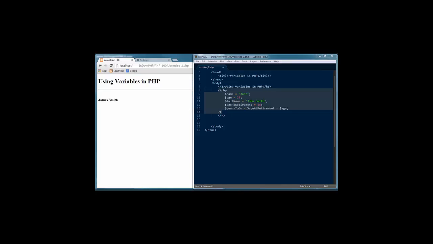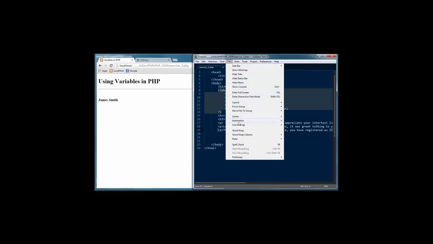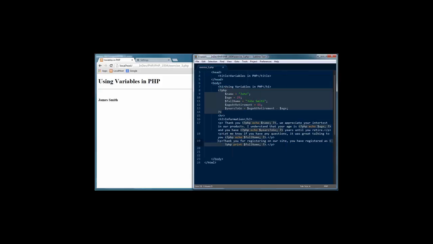All right, so I'm going to copy another group of code in here from the exercise file. I'm going to add an H3 tag. So I'm going to come right down below that horizontal rule and paste this in place. I've got just a couple of paragraphs and an H3. Let's turn on word wrap so you can actually see what we've got up here. Now would be a great time to pause if you want to type this in, and then we'll talk through what we've done here.